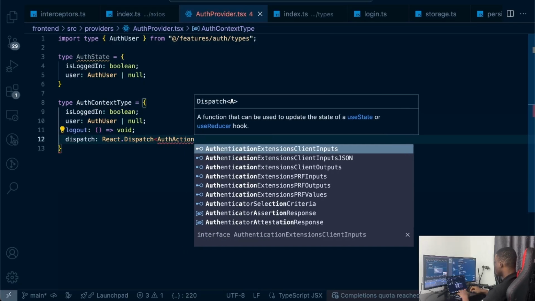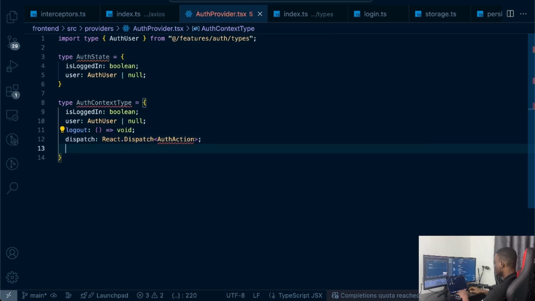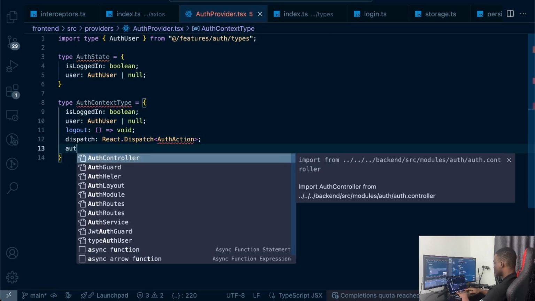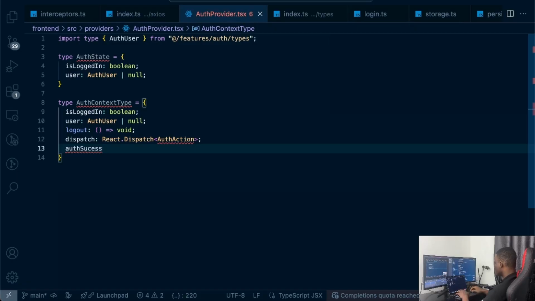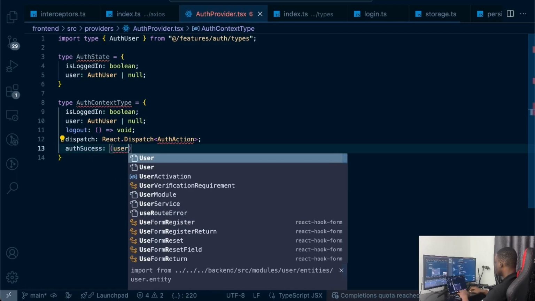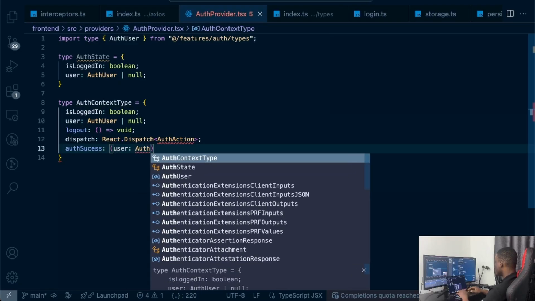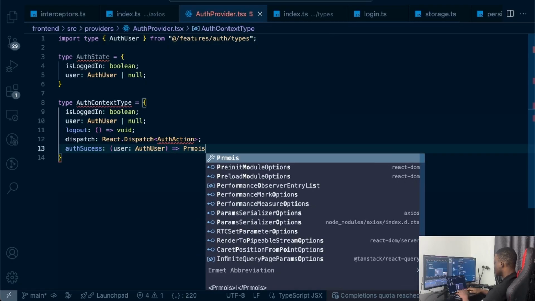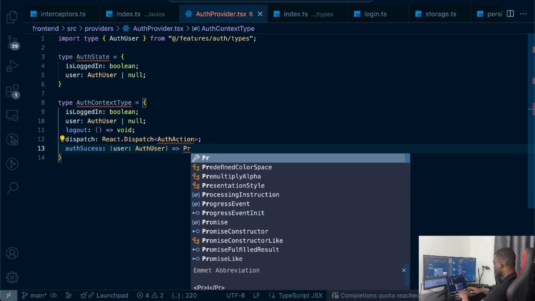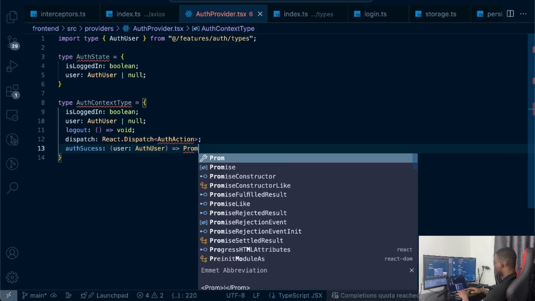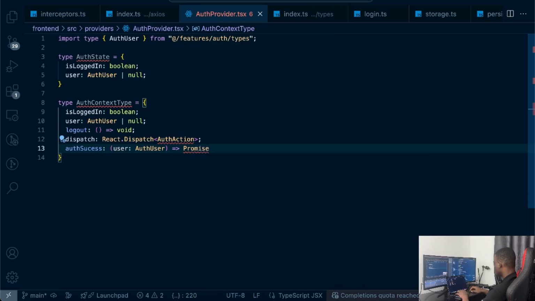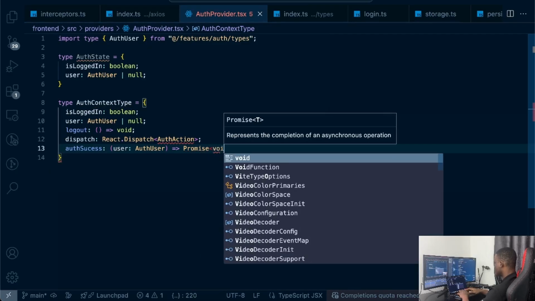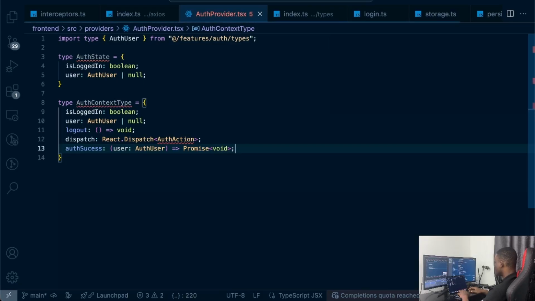So let's go ahead and create the auth actions now. And the next one is authSuccess. When a user is logged in successfully, we need to get that user, which will be AuthUser, and we need to set that user. So this will be a Promise, and this will return void. Okay, so this is what we need to do.